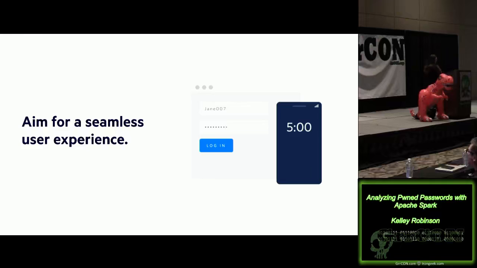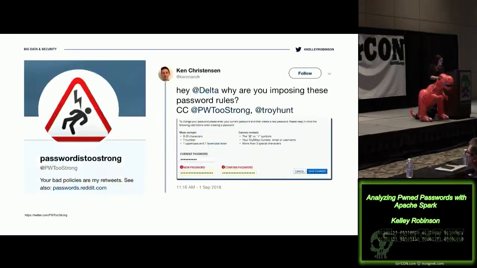And finally, just aim for a seamless user experience. We're always thinking about security on these axes of how secure and how usable we want it to be. But there are ways that you can do this using push authentication, which we all know and love now, for adding MFA to your user experience. And 2FA and MFA help make this problem of credential stuffing a little less bad, because even if your credentials get hacked, you still have an area of defense.